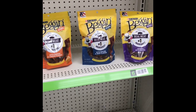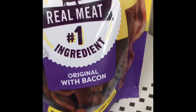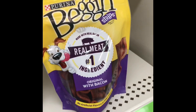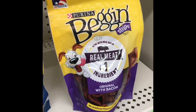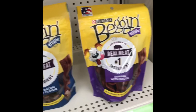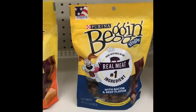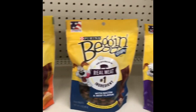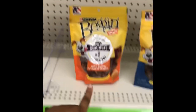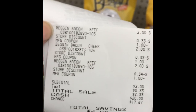Alrighty, so we have a little bit of an issue right now with the bacon strips. If you have those dollar off coupons, they are scanning fine with the exception of this one. It will not attach to the original. Go figure, because last time it was only attaching to the original and not to any other flavor. So she put that in the bag just so I can show y'all, because what I did was have her ring up two of these and also this one, because I wanted to try each flavor to see if it attached. So it attaches to this one, it attaches to this one, does not attach to that one. So here is the receipt showing you.